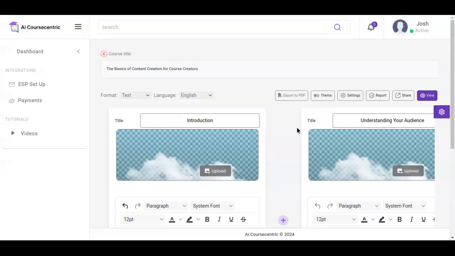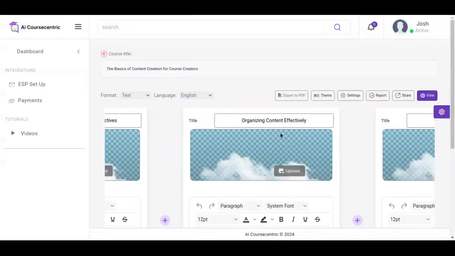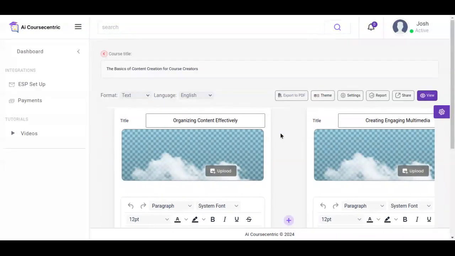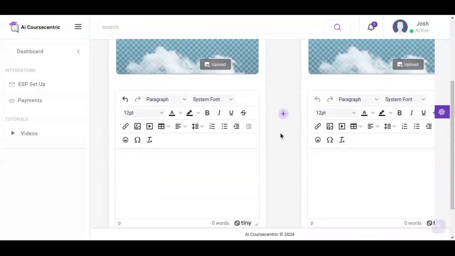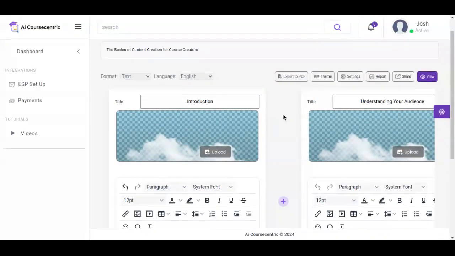Hello guys, so right here you can see all the course subheadings. Right here you can see introduction, understanding your audience, till the very end. Now also don't forget right here you can add a new card in between.